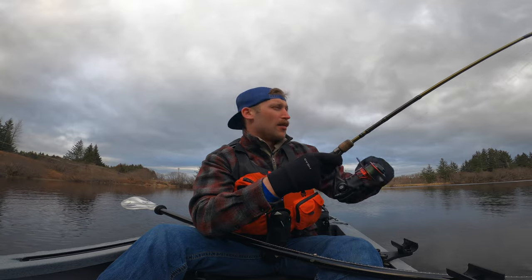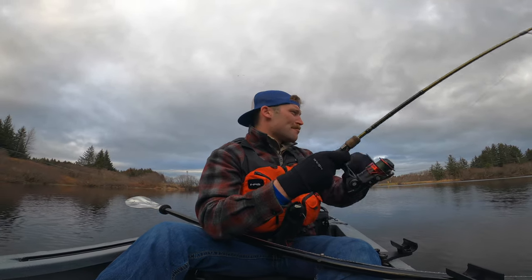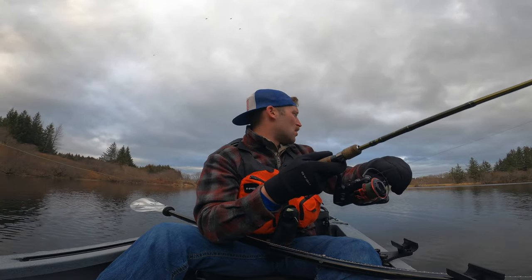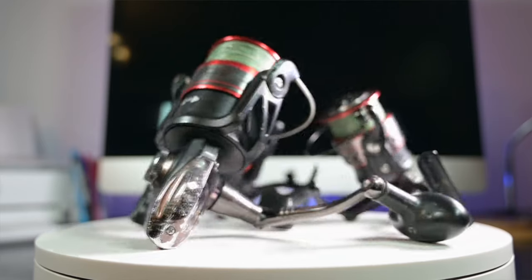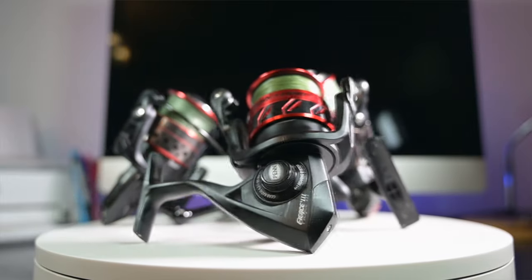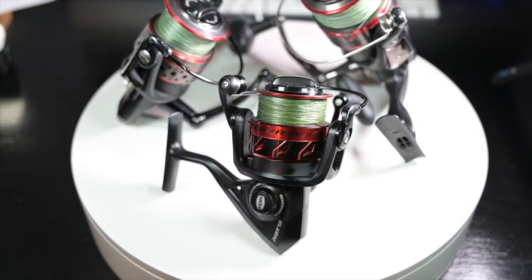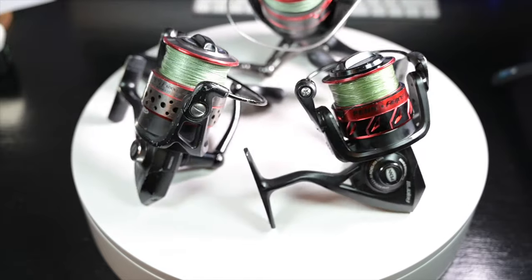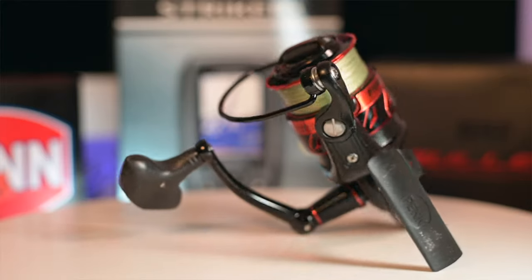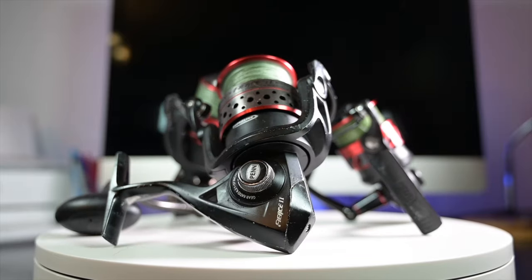As long as the bearings are sealed, I'm of the mindset that placement and quality is far more important than quantity of bearings. I don't care about bearing counts as long as the reel operates smoothly over a long period of sustained use. The Penn Fierce 3 is reliably smooth and I've been thrashing on this reel for about 6 months now without any degradation in smoothness. The Penn Fierce 3 uses full metal body construction and a side plate to keep precise gear alignment under heavy loads. The frame is very sturdy, with a heavy duty aluminum bail wire, a beautifully designed spool, and built-in line capacity rings.